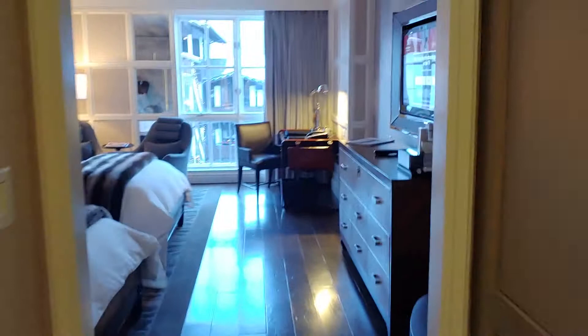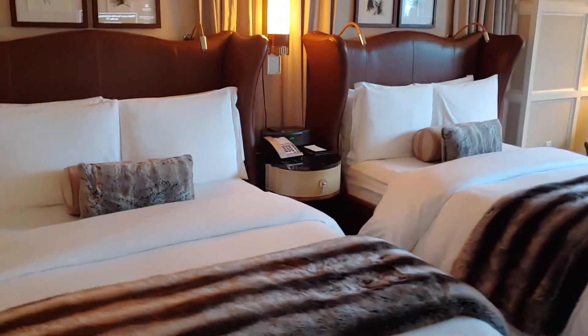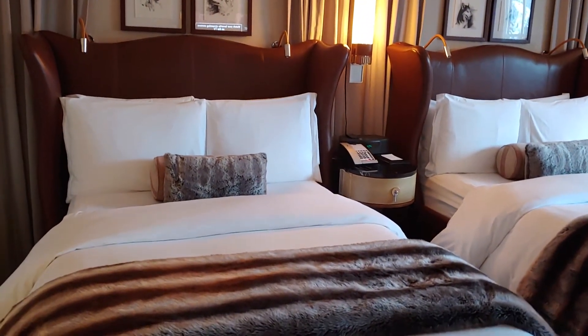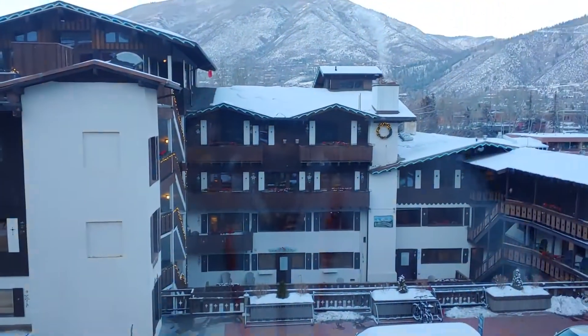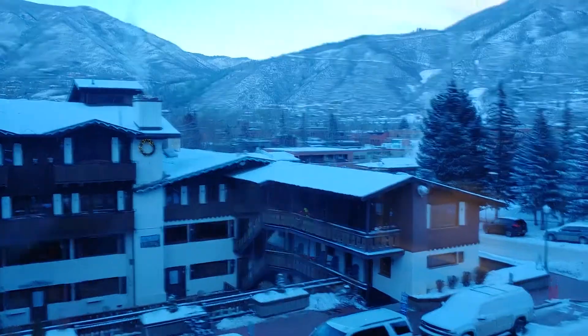Here's the closet. And then here's the room — it's absolutely beautiful. We actually got two queen beds. We invited some friends to come, but our friends are lame, no one made it. And here's the view from our room. We have an outside resort view, so you can see a view of the Aspen Mountains here.